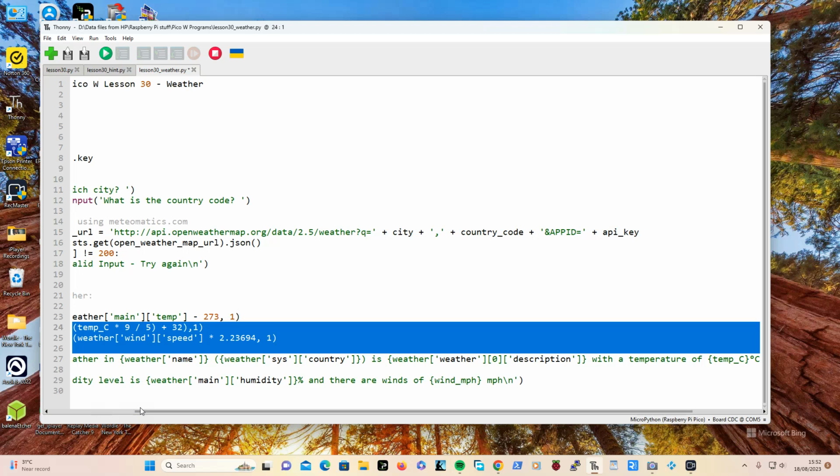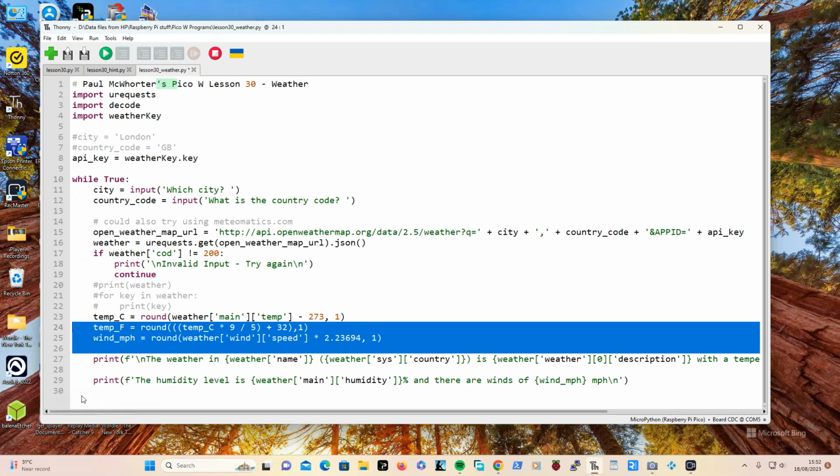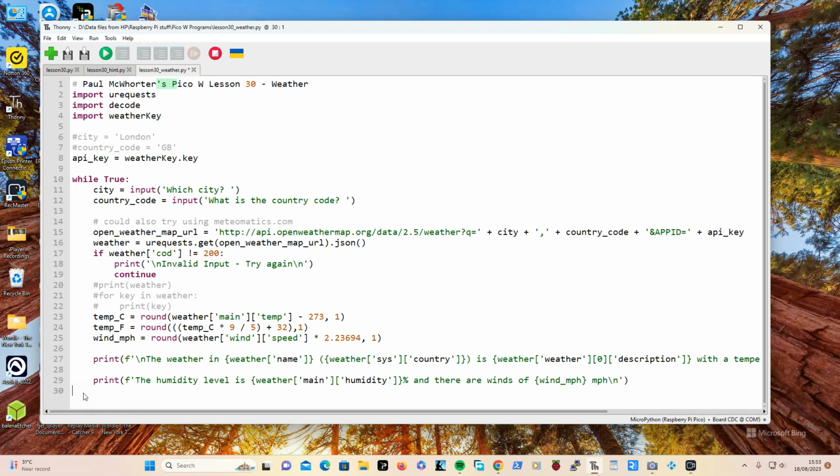I'm doing, as I said before, I wanted to do it with the cat API, which does also have another site that's called the dog API, but I could not get it to work. And so I thought, oh, I'll be boring, I'll do it with weather. I tried it with COVID data, but there was too much COVID data, and it blew the limitations of the Pico. So I thought, right, weather.